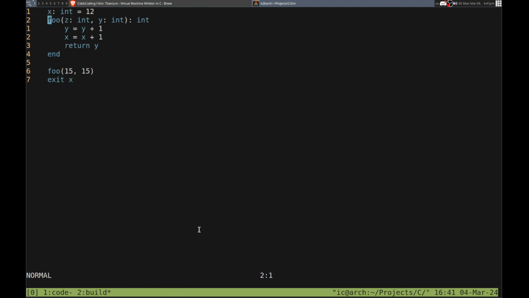So, does it work? We can't use this in expressions. That'll probably be the next stream. But let's try to do an if statement here. So if y equals 15, then, I don't know if we can have an early return, I'm not going to try that right now. Then x equals x plus 5. Then we'll do else x equals x plus 1.